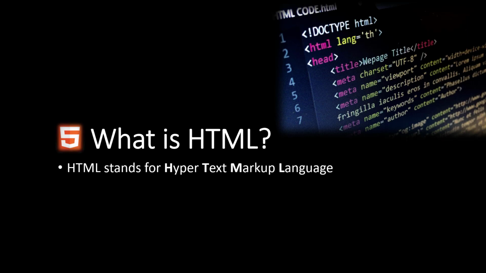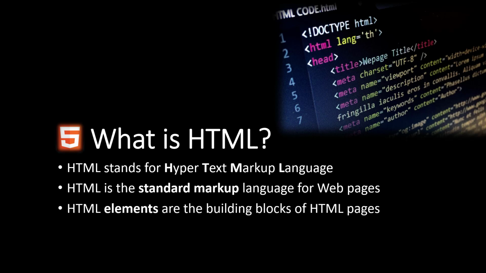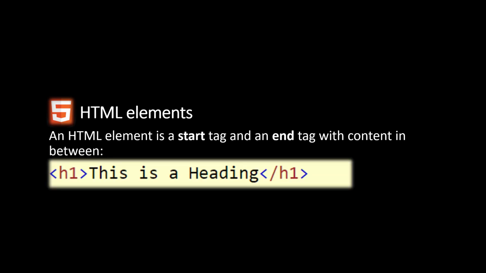What's HTML? HTML stands for Hypertext Markup Language. HTML is the standard markup language for web pages. HTML elements are the building blocks of HTML pages. HTML elements are represented by tags. HTML elements. An HTML element is a start tag and an end tag with content in between, like this. h1 is the start tag, "This is a heading" is the content, and /h1 is the end tag.